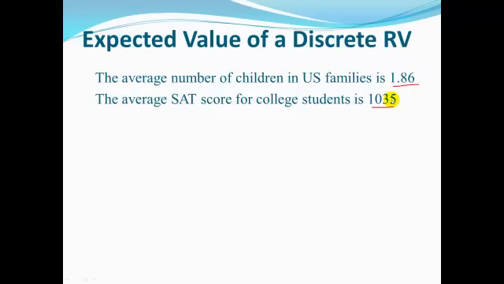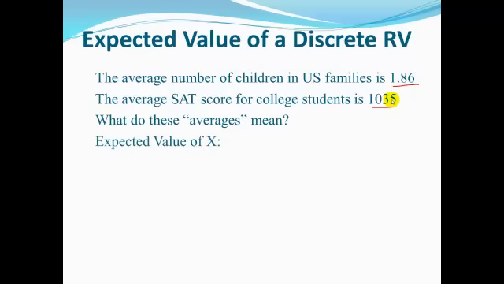And so what some people will do is kind of throw those numbers away and say, well, that doesn't make sense, so I'm not even going to consider it. I'm not even going to allow the fact that it might mean something different than how I want to think about it. I want to think about a family having 1.86 kids and seeing how that doesn't make sense. I'm just going to throw that number away and say that's meaningless. And that's a mistake. And so we want to take a look at the expected value of a discrete random variable. What do these averages really mean? What do they mean? And the example that I want to use is the tattoo example.